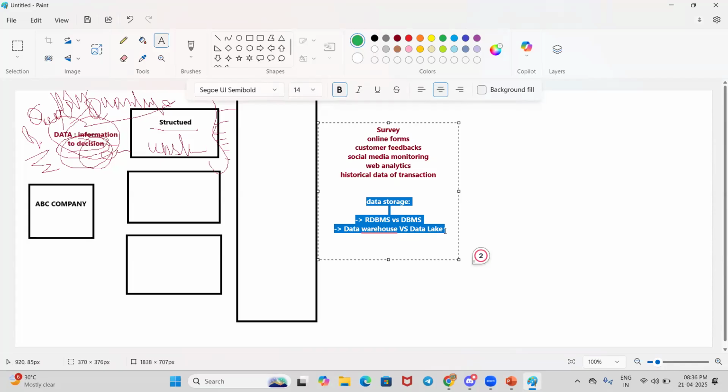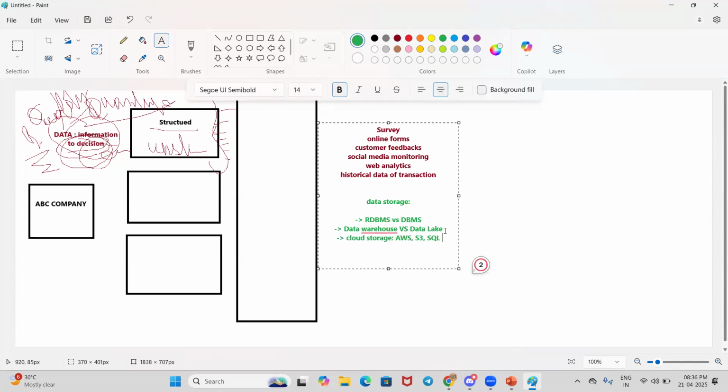It is two kinds: one is structured and the other unstructured. Also, you can store the data on cloud platforms. So cloud storage, that is AWS, S3, and SQL database, right? So these are the cloud platforms.